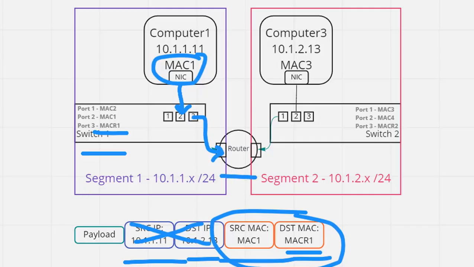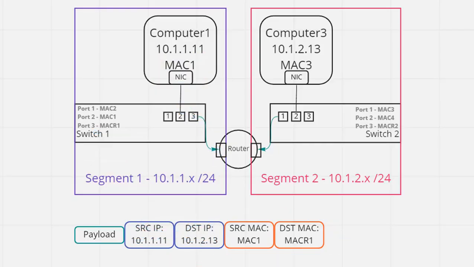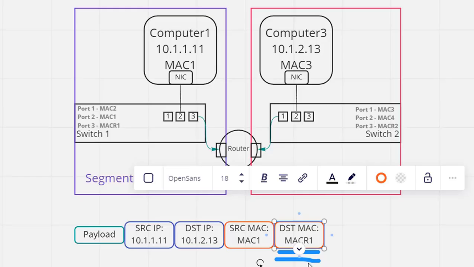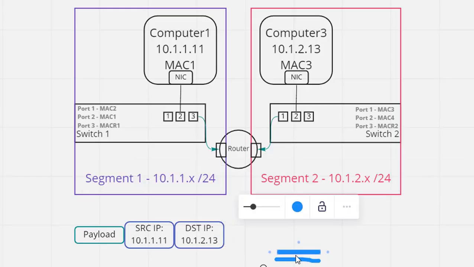Okay, so now our frame has been delivered to the router. And much like the switch, the router is going to begin to analyze these addresses. The first thing it's going to look at is the destination MAC. And it's going to say, oh, this is a destination MAC R1. This is me. It's kind of like getting an envelope in the mail with your name on it. This is addressed to me. Great. Well, what am I going to do? I'm going to rip open the envelope. And that's what the router does. It says, oh, this is addressed to me. Let me go ahead and look a little bit deeper. I'm going to remove the layer 2 headers at this point.